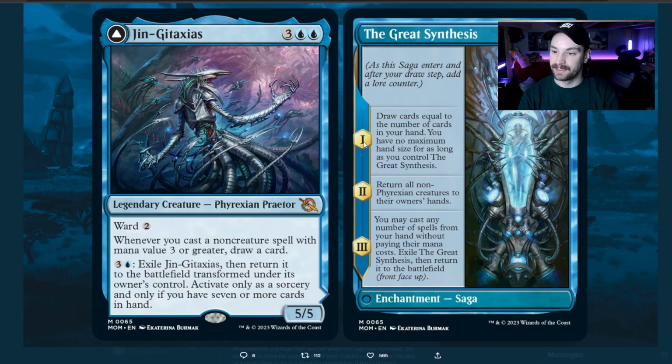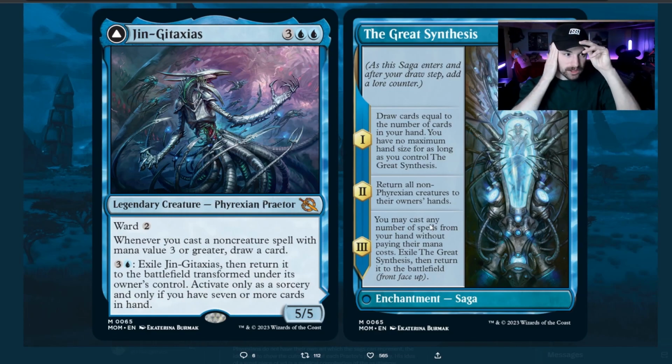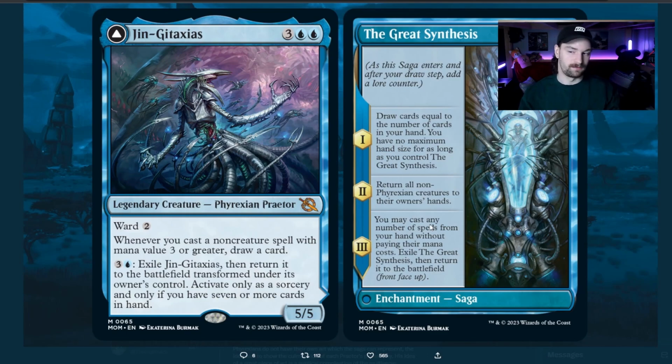But his saga says, chapter 1, draw cards equal to the number of cards in your hand. You have no maximum hand size for as long as you control the Great Synthesis. Chapter 2, return all non-Phyrexian creatures to their owners' hands, kind of like a creature-themed Cyclonic Rift. If you're running this in a 5-color Phyrexian deck, which I imagine you would be, because I doubt there's enough blue Phyrexian specifically, you'd probably run this guy in a 5-color Phyrexian deck.